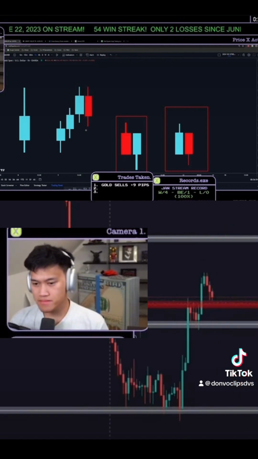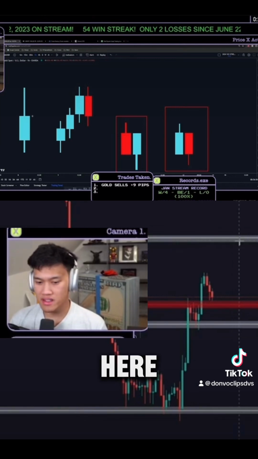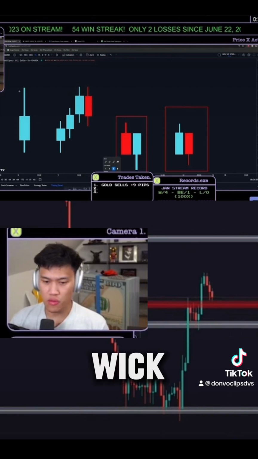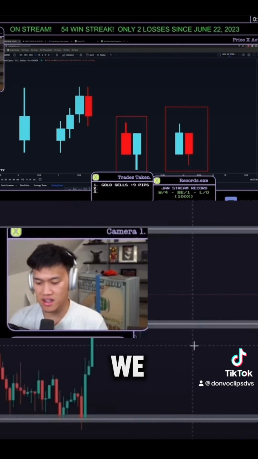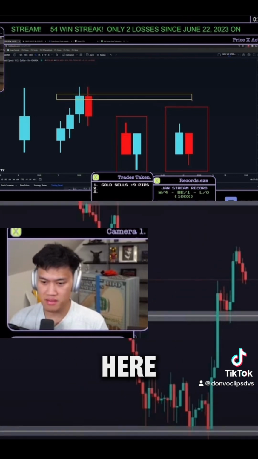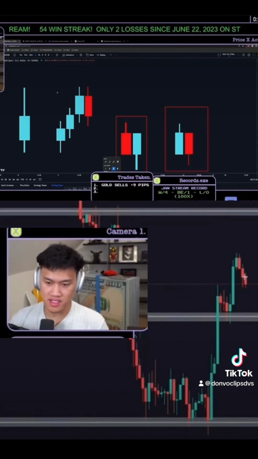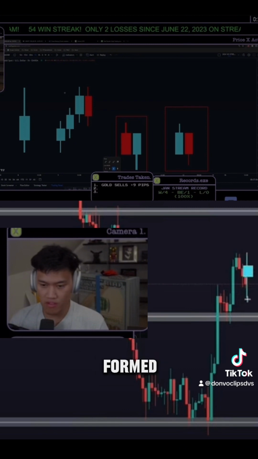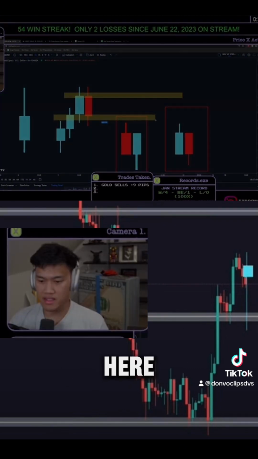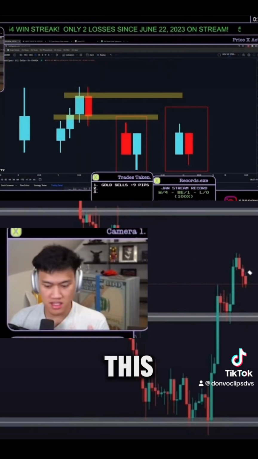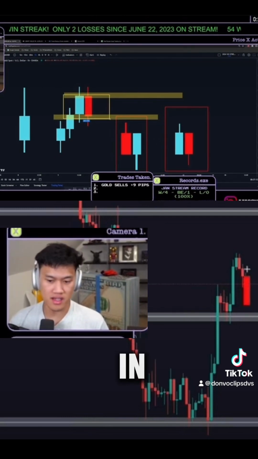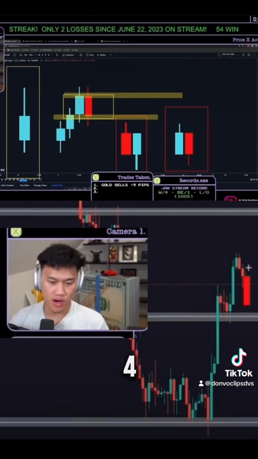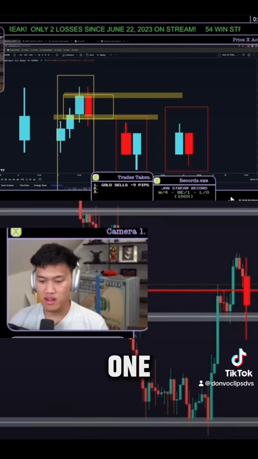So when you have a wick here, you have what's called a range. A wick is a range. And if you don't believe me, here you go. So this is a resistance right here, because why? You printed a bearish closure at resistance. That's your resistance now being formed. And then your support is down here based off of where you closed. So this is the range you're currently in, right? On a small time frame. This is the 4-hour time frame. This 1 hour would be creating a range.